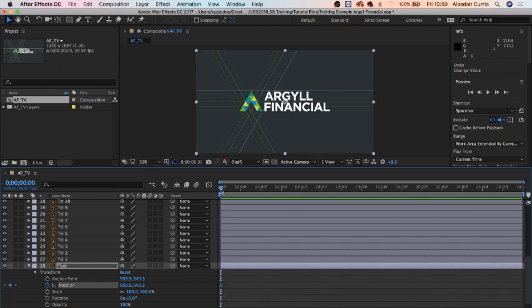Okay, and what I can do to change that configuration or begin to manipulate some animation is drag the timeline slider along. So let's just move it to 2 seconds. You only have to click that once to get the first keyframe up.